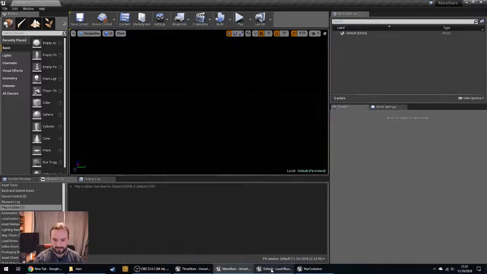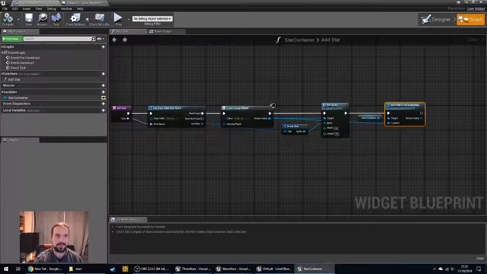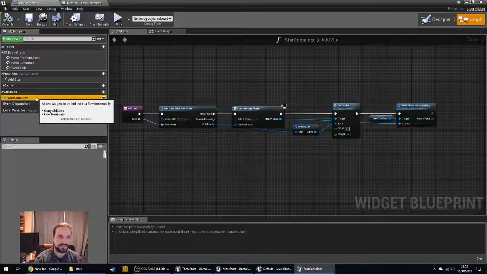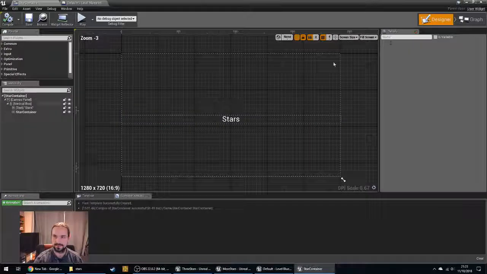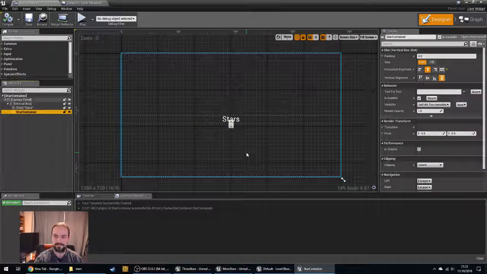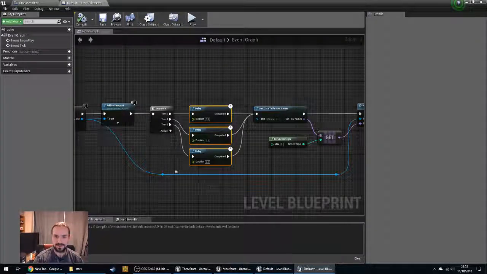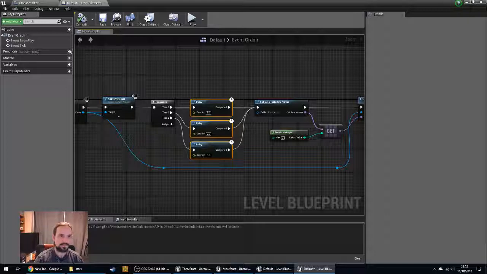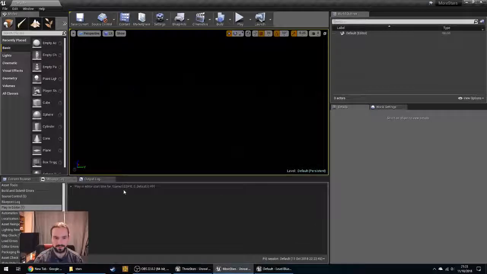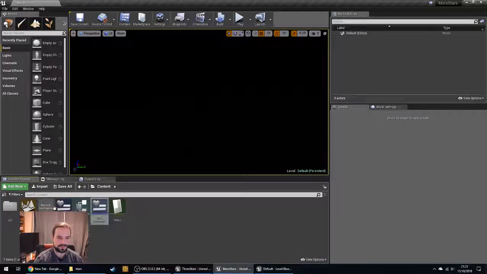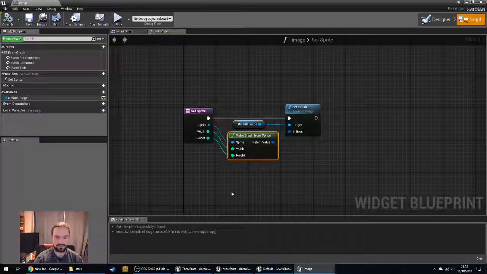And that's it. So as I say, the primary focus, the primary demonstration was about dynamically adding images to a container, in this case our star container, our horizontal box, how to add images there with a dynamic sprite, and the little bits and pieces we had to do, the key one being, go back to the content browser, creation of our image widget with the make brush from Sprite call.